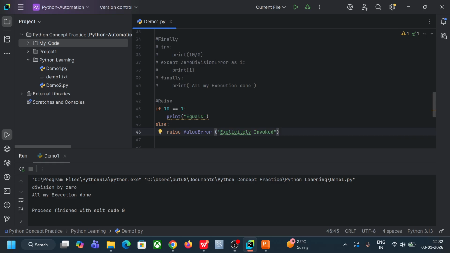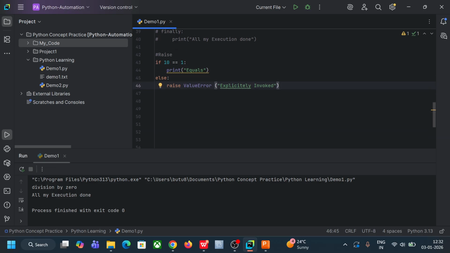Let me explain. Here I have taken the if condition, if 10 double equals to 1, in that case it will be printing equals. But here we are trying the negative scenario, where the condition will not be satisfied, because all of you know that 10 is not equal to 1. So the else part will be executed.